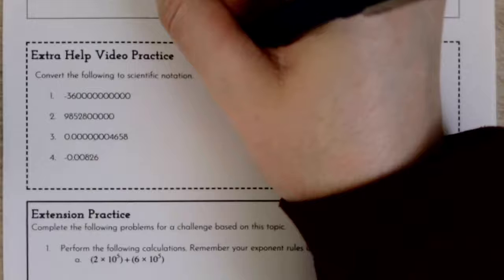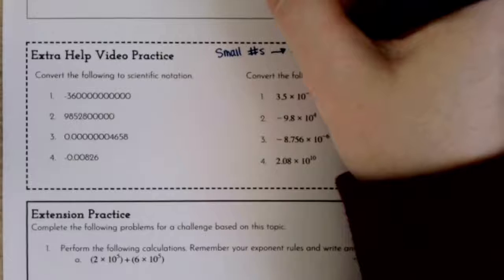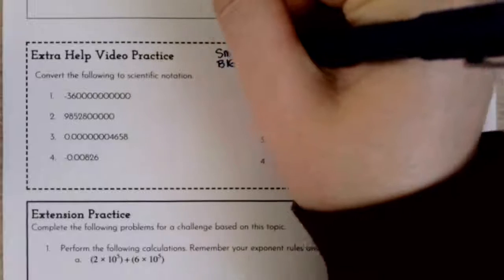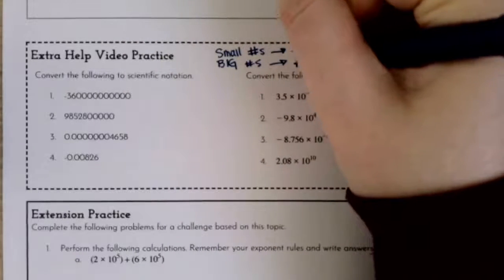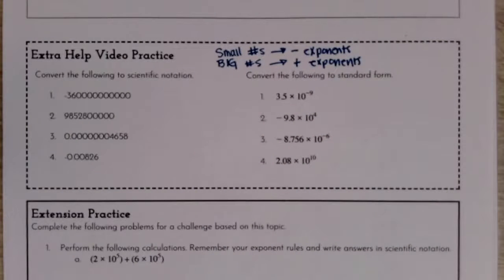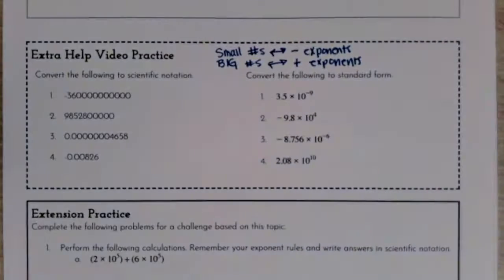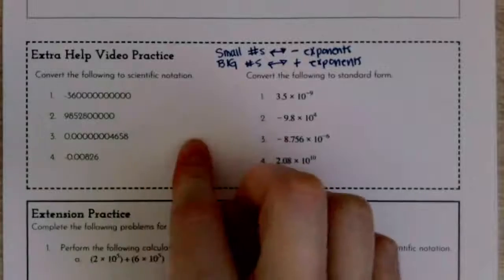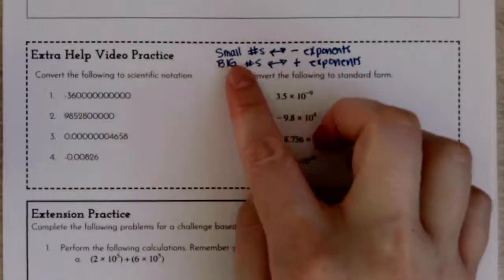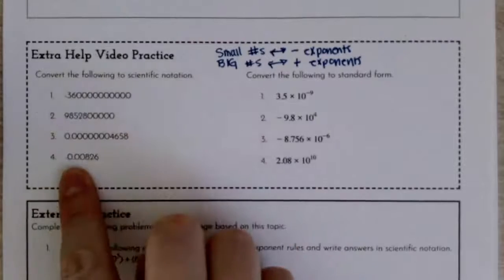So I want to remember that small numbers have negative exponents, and big numbers have positive exponents. And that relationship works both ways, so you can even put an arrow on either side, because when you're going from one version to the other, you're going to need to look at the exponents and then the number. And then in the other version, you're going to want to look at the number first and then find the exponent. So this is a relationship that works every time, no matter which path you are doing.